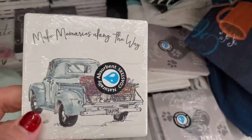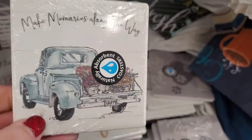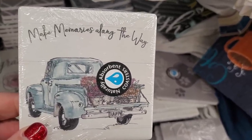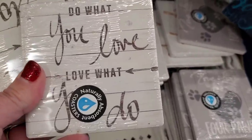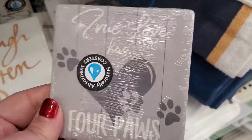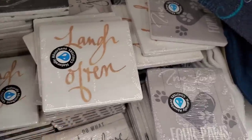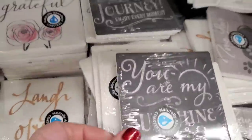I've never seen that one before either. This is crazy. I'm only finding one of these absolutely gorgeous coasters, you guys. Look at how beautiful that is. I have been on the hunt for this, and I'm gonna find more. Make memories along the way. It is so beautiful. And they have these others. Do what you love, love what you do. They have tons of those, of course, because that's not the one I want. True love has four paws. Those are really adorable as well. Laugh often. They have so many to choose from, but no more of the ones that I'm looking for. You are my sunshine. I've seen all of these before.